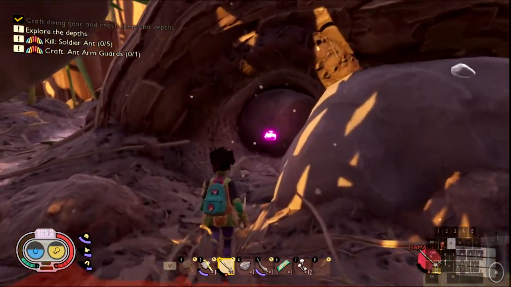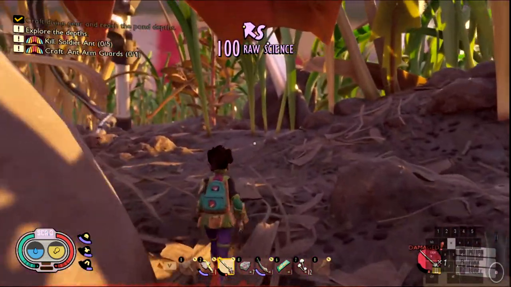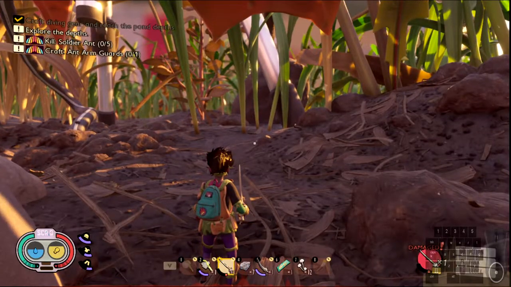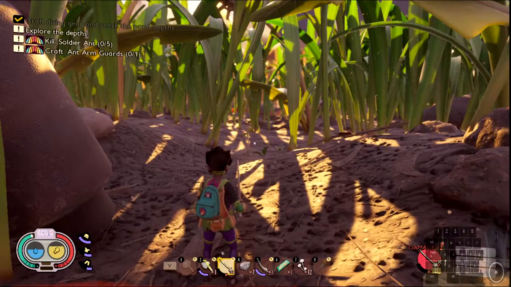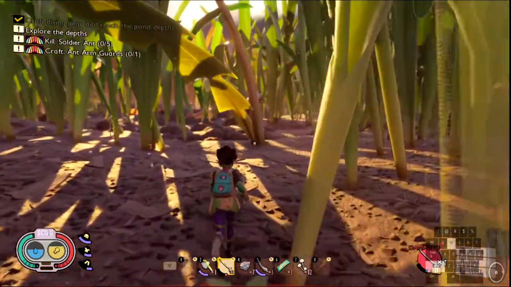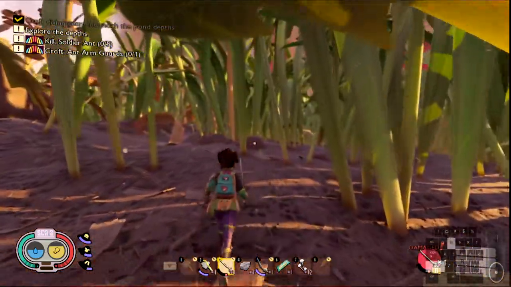Ooh, look what I found. I'm trying to build up to get me that. I need 7,500 to get that zip line. Right now I'm at 4080. Once I get that zip line, man, it's gonna make life easy for me. Alright, so let's go around him.